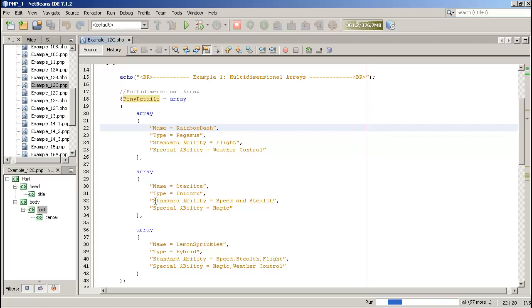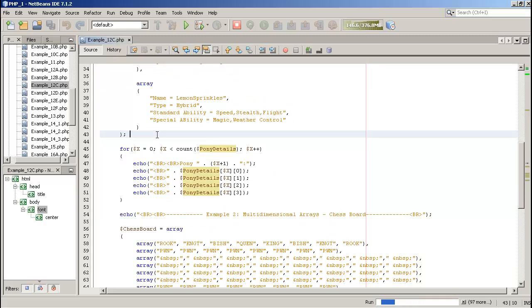Let's say that I wanted to access this element here. Well, this is the second row, but it's off by 1, so it would be indexed as 1. And this is the third column, but it's off by 1, so it would be indexed as 2. So to get to this element here, it would be 1, 2.